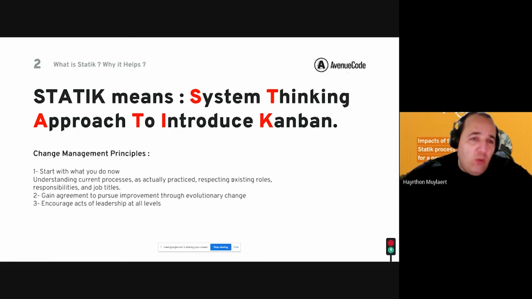We couldn't make those kinds of changes to their identity, because we needed them to believe in our process. We couldn't change their process, and we couldn't point the finger and say, hey, you are doing this wrong, that wrong. We couldn't do that, but we needed to change it. And we needed to change it on an evolutionary path.